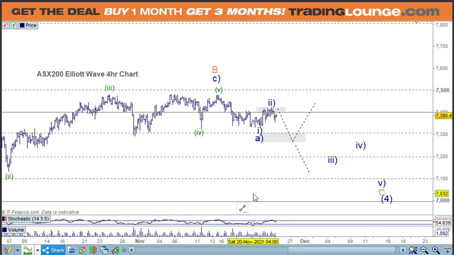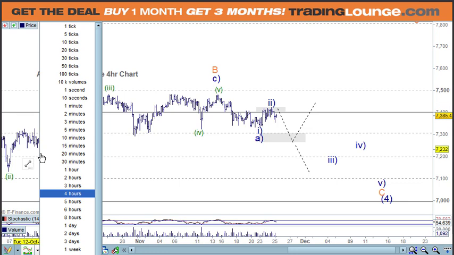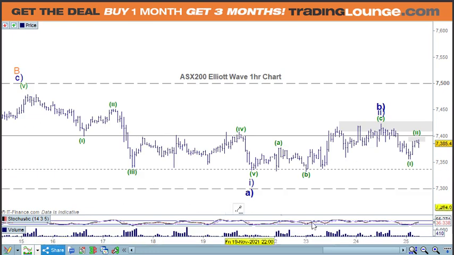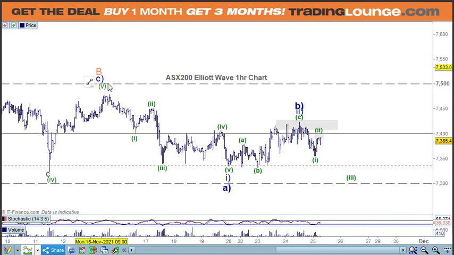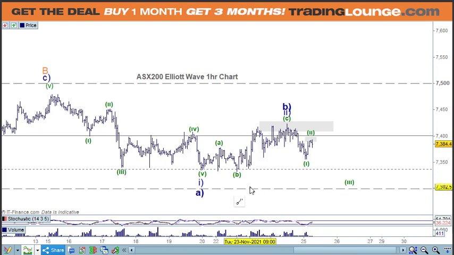So I'm thinking that during the day here we could be supported somewhat before moving down. From the top here, I've got 1, 2, 3, 4, 5. Sorry, I was just checking on something else then, but it's okay. So we've got it down as wave 1 or wave A if we follow the US market, so wave 2 or wave B here for this. It doesn't really matter at this stage.